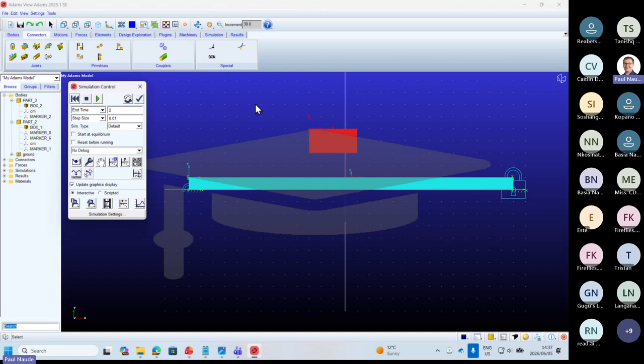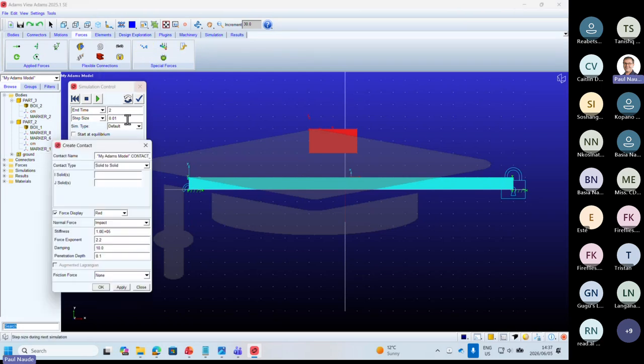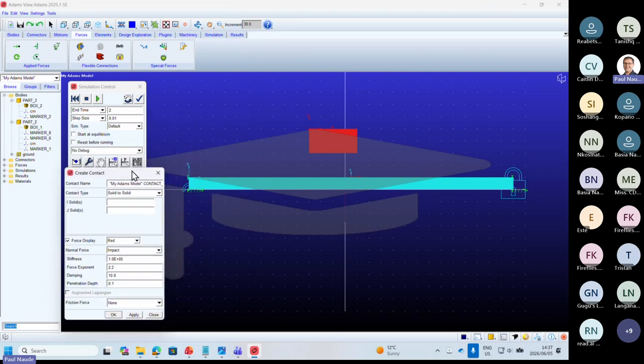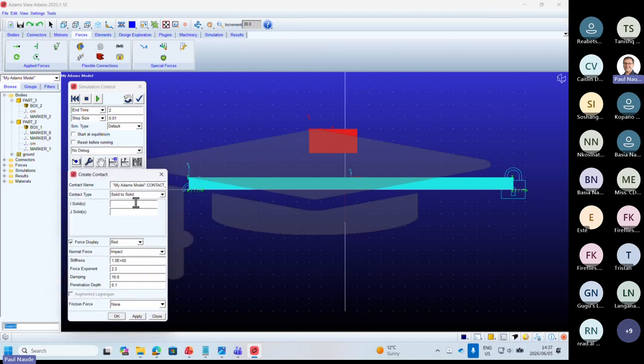So to set up contact, I'll go into forces and I'll select the little droplets over there. And I am simply going to use the default settings as is. All I have to do is to pick the two different boxes that need to make contact with one another. So if I pick the first box and pick the second box, you can now see that there's going to be contact between box 2.